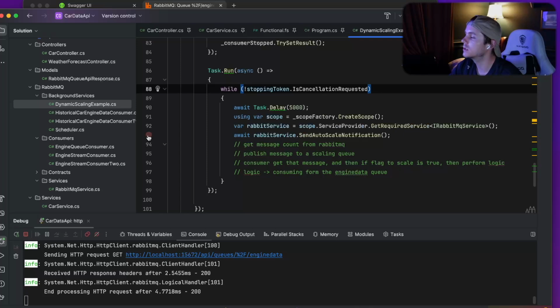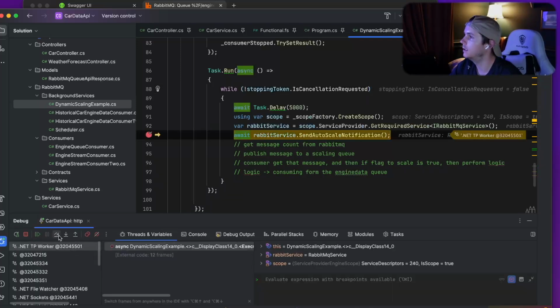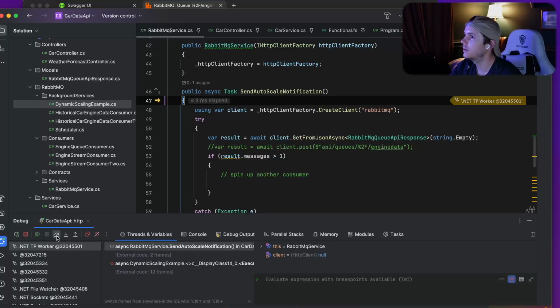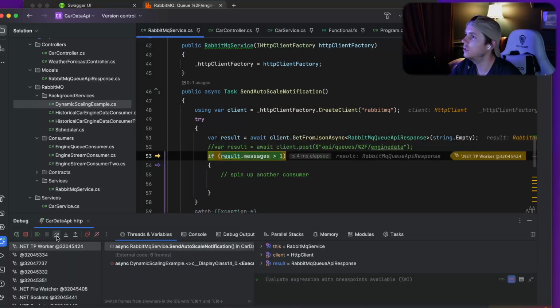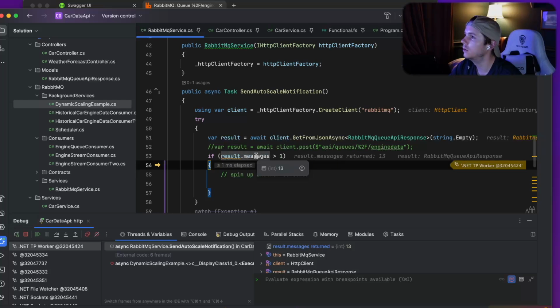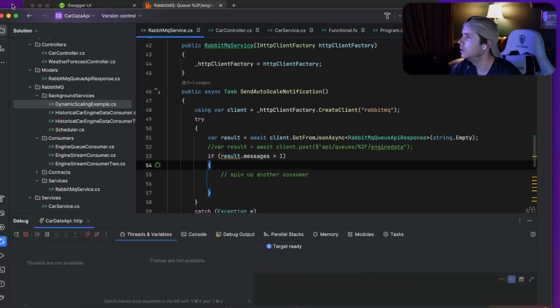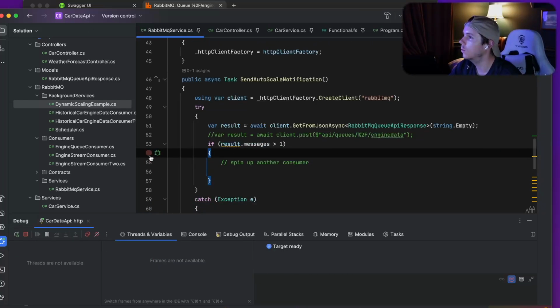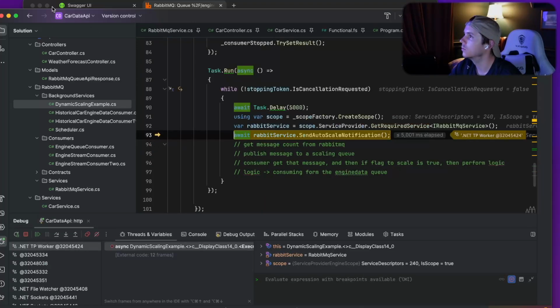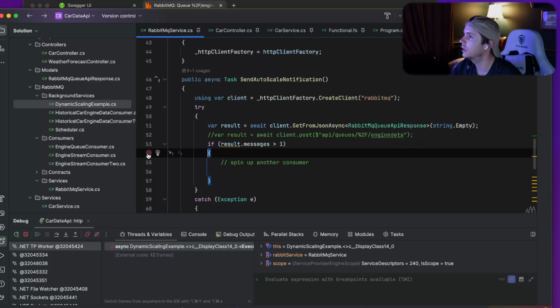I'm gonna set a breakpoint there and just hit that, and then let's step into that method, and let's see my message count. Perfect. Okay, yeah, awesome. All right, so I am where I should be, so I'm going to remove my breakpoint there, and I'm going to set a breakpoint on the message count, because this is where we want to be. So once it hits, I'll stop it.